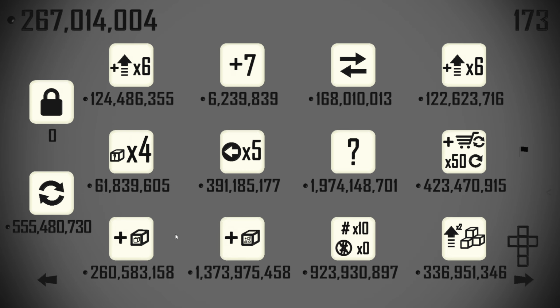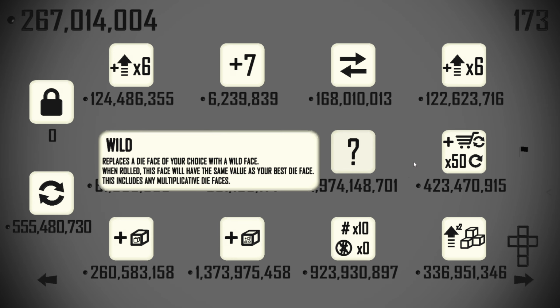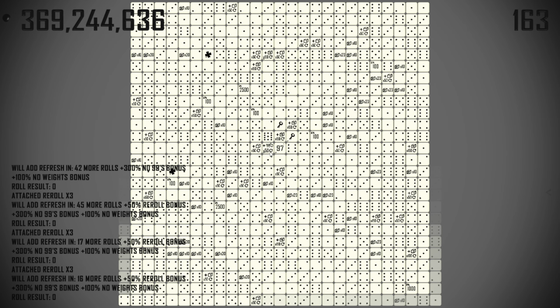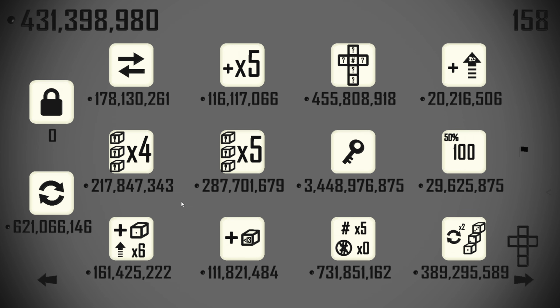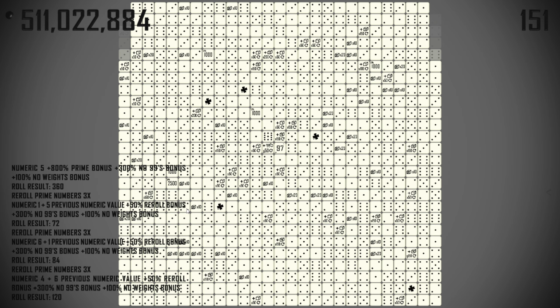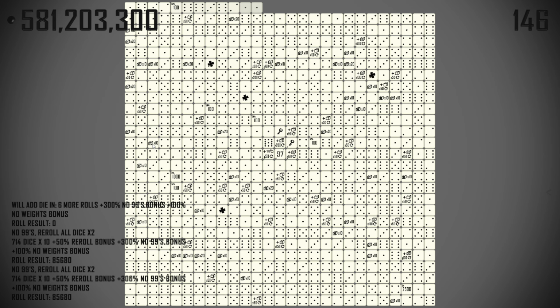Die breeder adders we could get, but that's very expensive right now. I will buy a shop refresh. We'll add it to our shop refresh die. No, I won't. We'll keep looking for more keys, more locks rather. And now we have 714 dice.